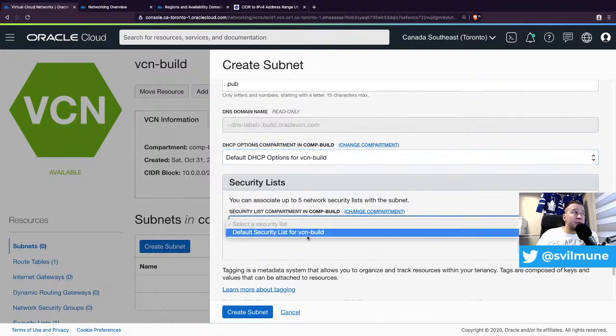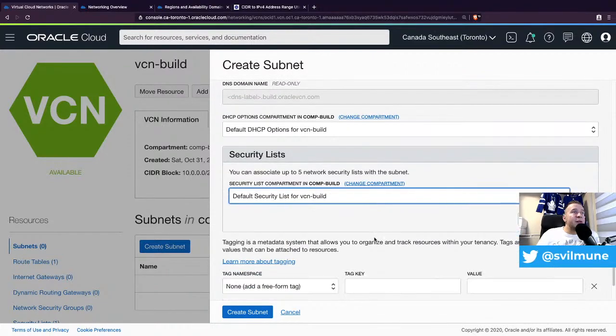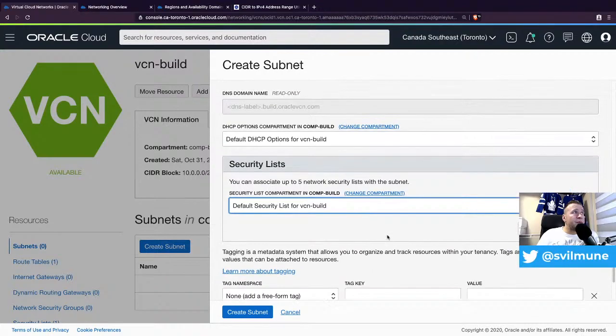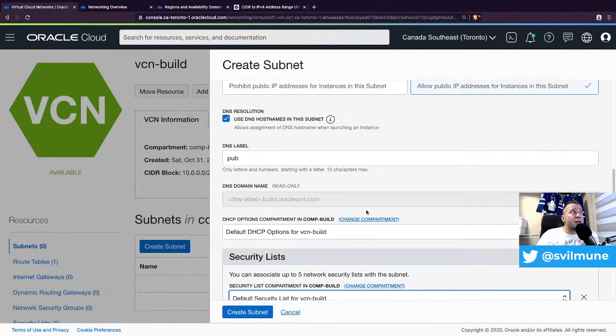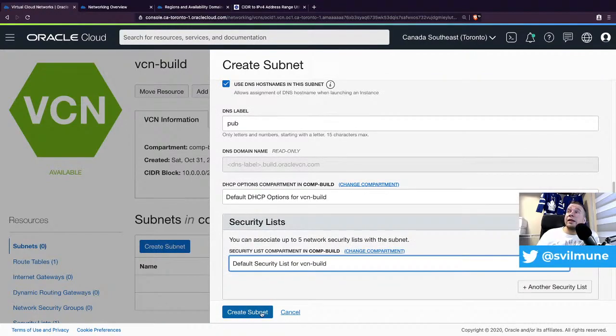Security lists. And this is one thing I'm gonna touch soon. It's the default security list. I think there was a good discussion not too long ago, and I think Martin Bach had a really good blog post as well on the default security lists and what they allow. So it's something we should look at once we assign them and what they allow us to do. Okay, and that's basically it. And we can just already create the subnet.